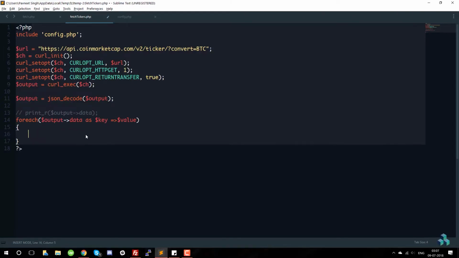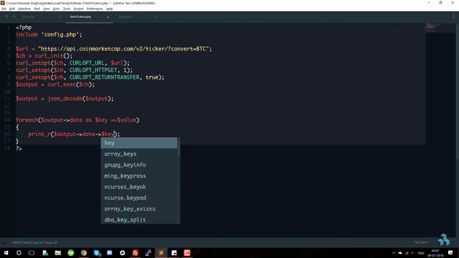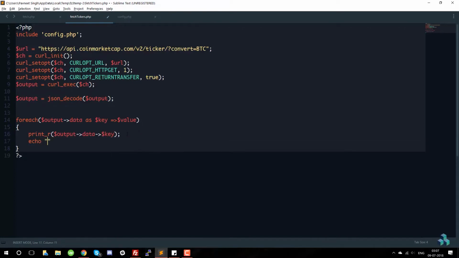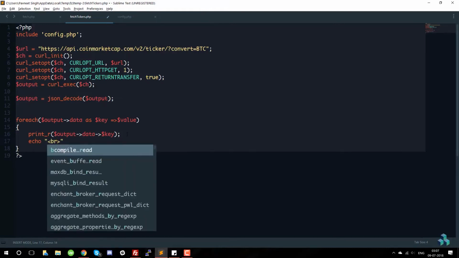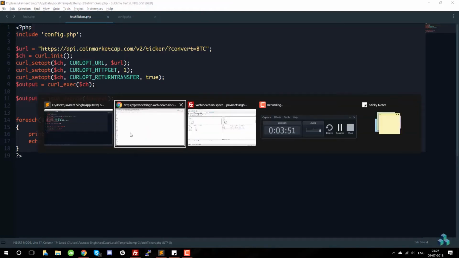So say we do this print_r over here, but for the data and the $key, and we just put line breaks over here and see what the result is.